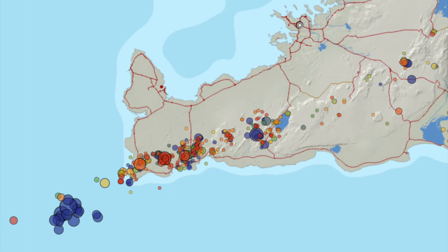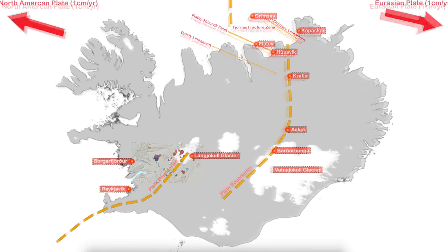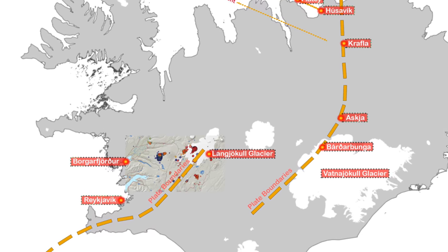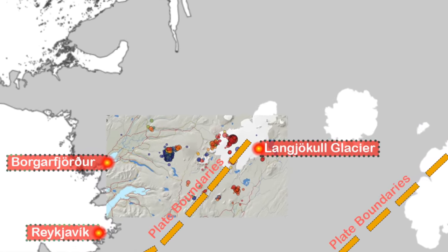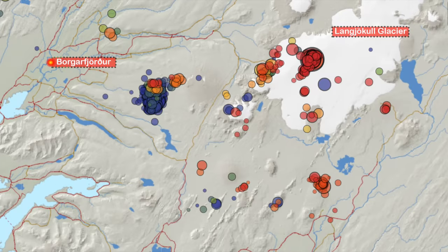It is noticeable that I see the seismic activity spread along the complete peninsula again, especially during the last days. Furthermore, we see the activity stretch all the way up to Langgjökull glacier, by the end of this section of the plate boundaries. I'm using a map that includes all earthquakes in 2022, and last week a rather strong earthquake struck under the glacier — but our experts say it's not a tectonic event.